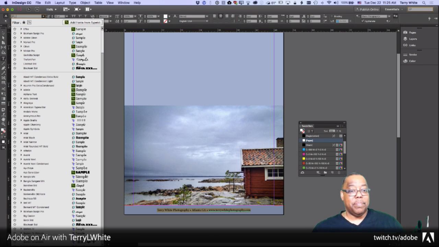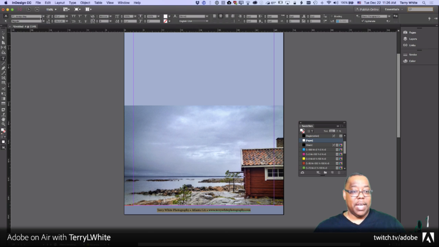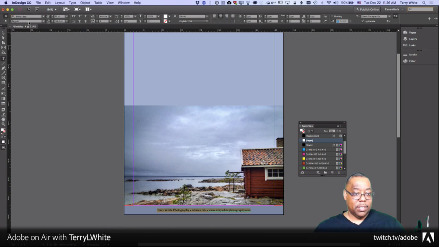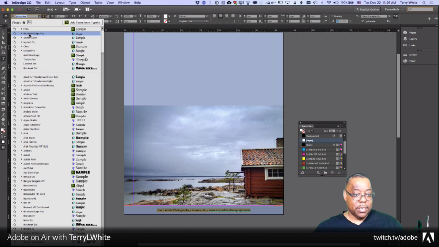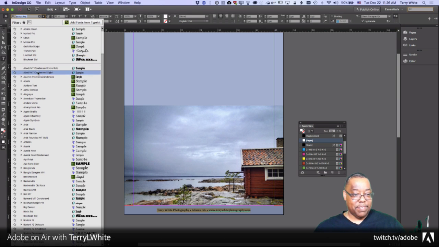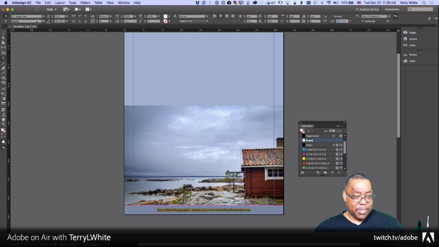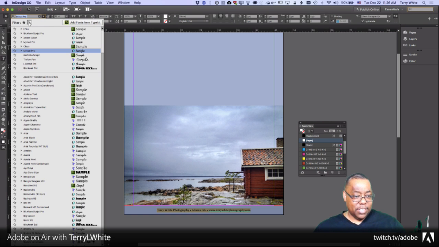Since, if you're in InDesign CC, that means you have Creative Cloud, we can also filter just on the Typekit fonts. So that means it will only show me the fonts I have in Typekit. Apply the Typekit filter, yes. And it's not filtering, which is weird. Show me favorites. Show me Typekit.